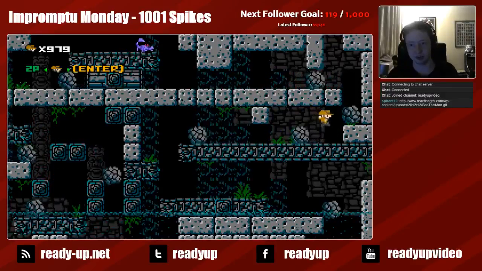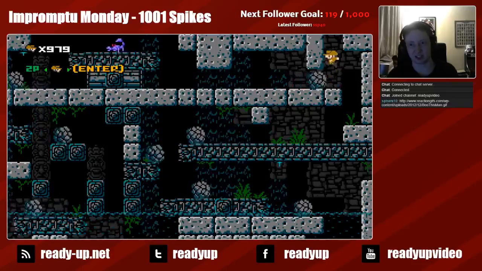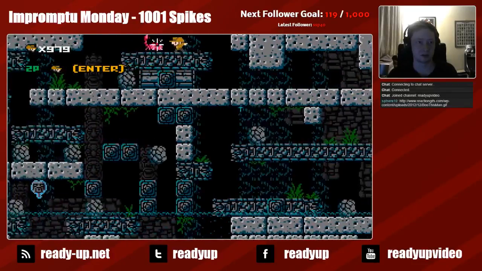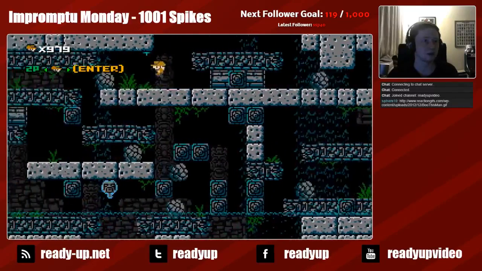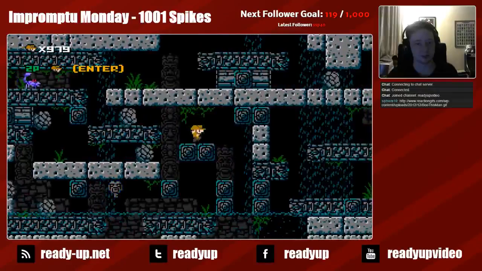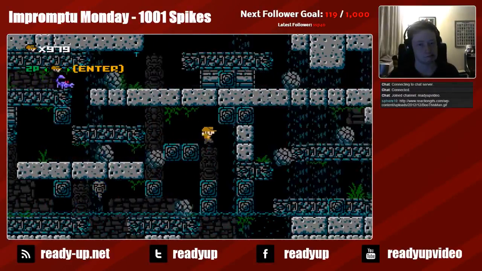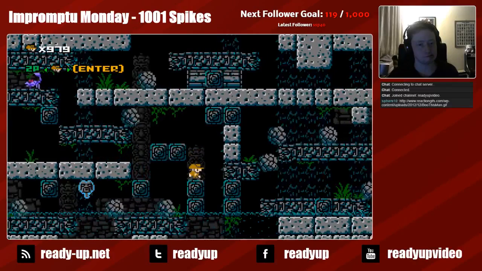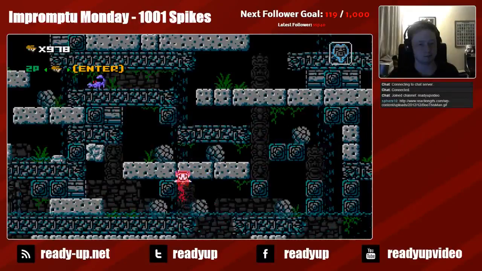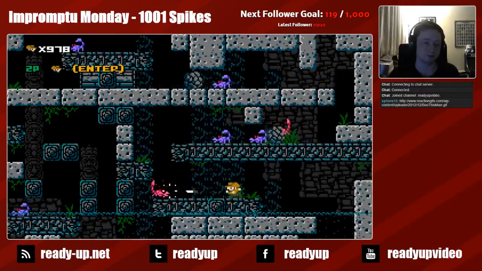Also, I think you're supposed to be more intimidated by these boulders than I am. I'm just like, screw it, just jump in. Yeah, you are kinda nailing these boulders. Down here. That's tight. I think I can do it if I jump back.